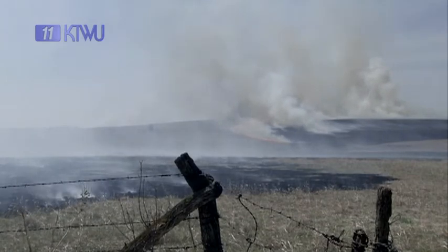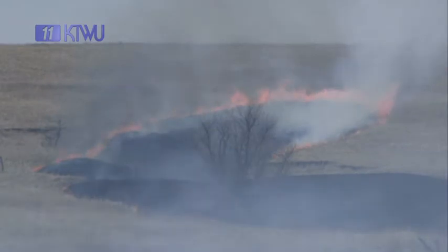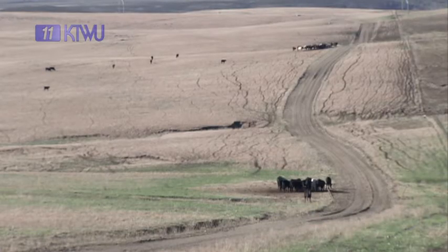This poet of the prairie has written a number of poems about the Flint Hills, and he's read a lot of what others have had to say about them too. He understands why they're so unique and why they still exist in their present form. The thing that everybody writes about is the accident. The soil is deep enough — it's not desert — it's deep enough to support a rich and luxuriant life system, and yet you couldn't plow it. If it could have been plowed, it wouldn't be here. Because you've got this skin of land on limestone, the farmers didn't develop it.